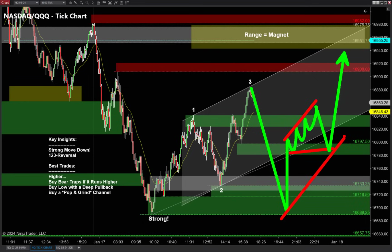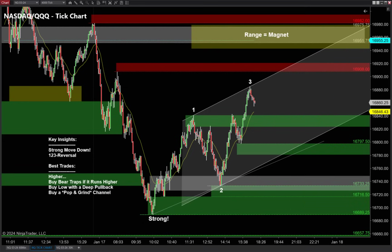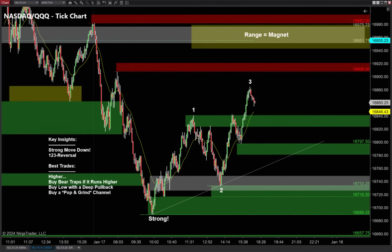Okay, we talked about this, of course, earlier on the S&P. I don't mean to rehash it again, but this is a slightly different chart here on the Nasdaq. Now let's talk about if we go higher. All right. If we go higher, as I mentioned earlier, my big challenge right now is I have to respect that whack right back down. Okay. There are 2 ways to do this. If we squeeze, again, tomorrow we get some big earnings reports tomorrow morning. If we do end up running higher, what is the best entry pattern to avoid buying into all this overhead resistance? It's always going to be a bear trap.